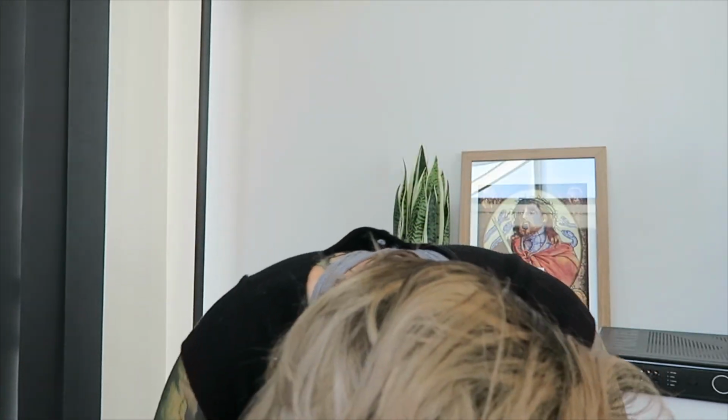Okay, so now this is looking like this. Now what I do is I wait for that to cool a little bit. I just run my fingers through it. Now what I do is I just get my brush. This little thing is a mattifying powder. All I do for this one, flip my head over. That's pretty much it.